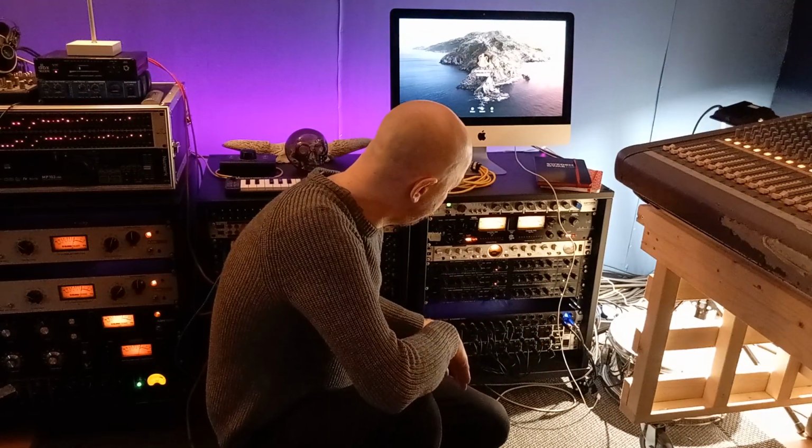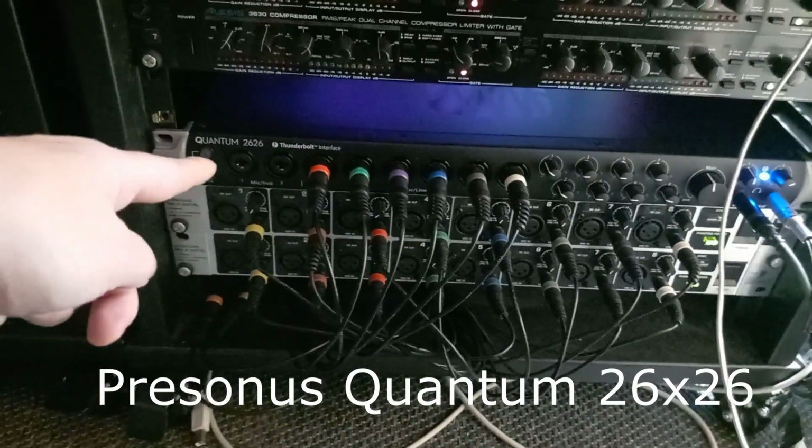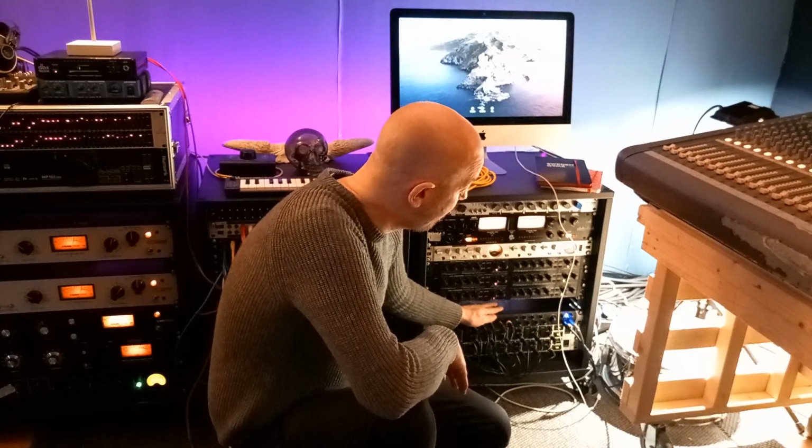The sound card is a Presonus Quantum 2626. It's an 8-channel sound card. You got 2 ADATs in and out. So together I have 24 channels. I would actually like to get another one. I would like to have 48 channels for mixing.